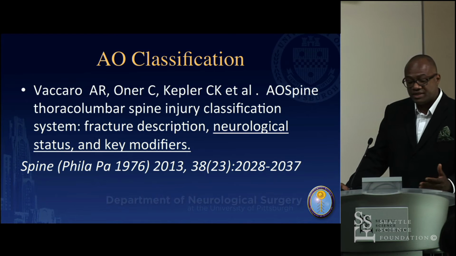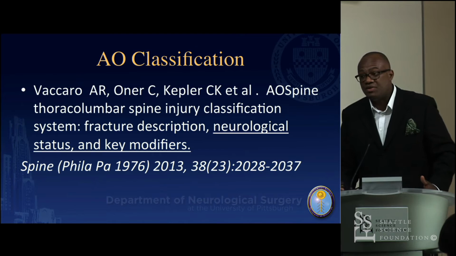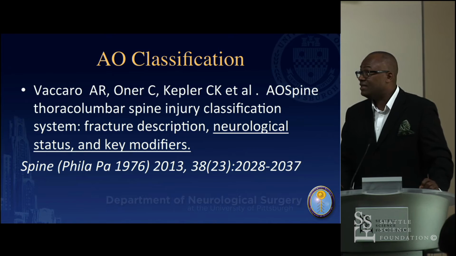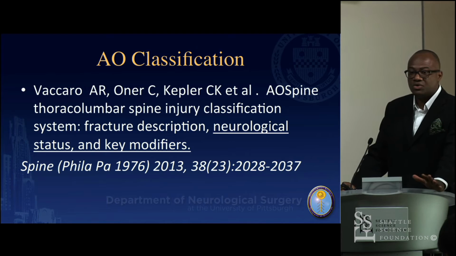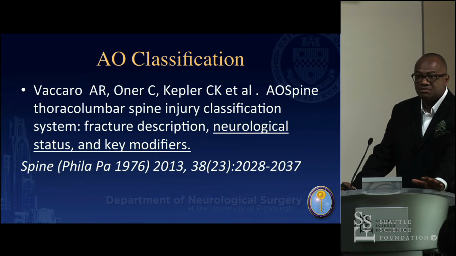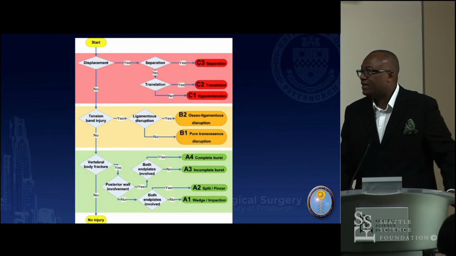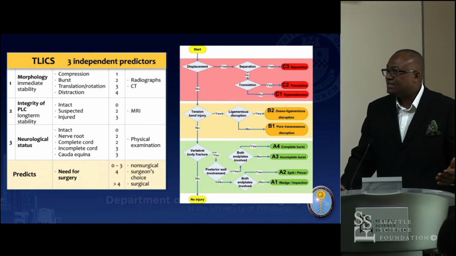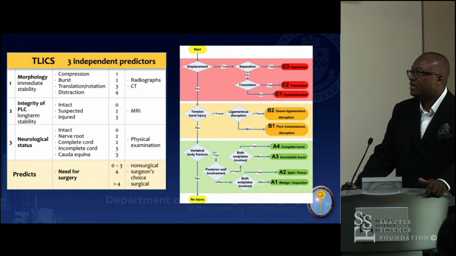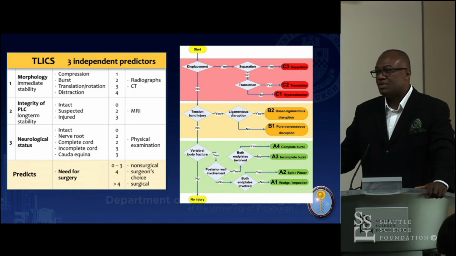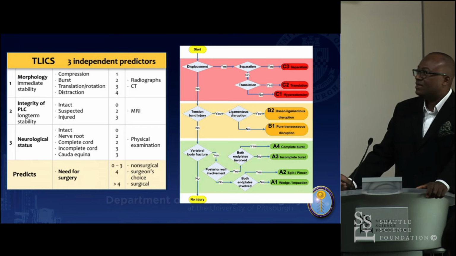They tried to accommodate that by 2013 by modifying that system. If Dr. Chapman was here, he would raise his hands and quickly say, "If we've changed it, it's much better now." But really, they added the neurological status and key modifiers. If you're trying to get your PGY2s or junior residents, as first responders in the emergency room, to succinctly call you at home and give you the to and fro before you call an attending, you have the choice of giving them this flashcard in your pocket or the TLICS flashcard in your pocket. And that's pretty simple, and you can just go through that with them quickly. I just say pick one, but to be honest, it's easy to translate the TLICS system, in my opinion, to an attending who only wants to know about the 3-column model, and you can also add these qualifiers to the case in question.